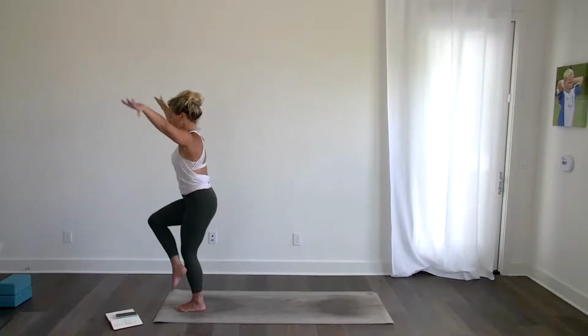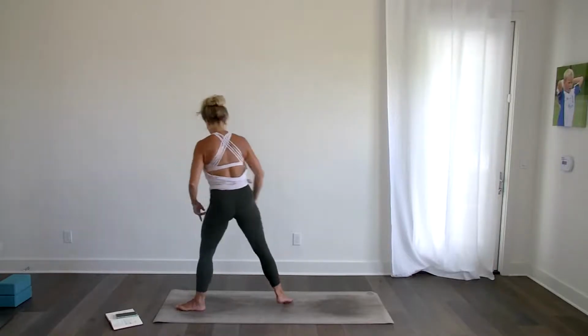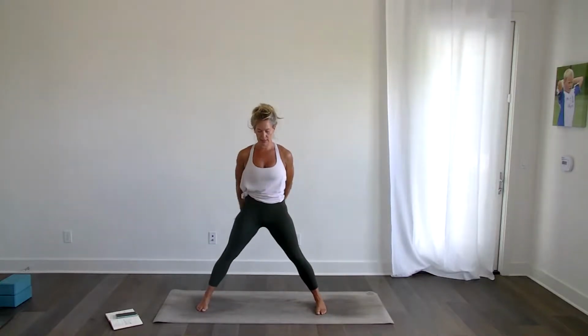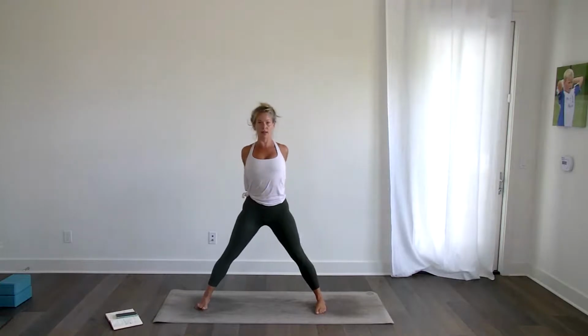Inhale, reach your arms up and over, knee to the chest. Exhale, step it back. So once again, opening up. Doing C and D. Hips are neutral, belly in. Exhale, interlace your hands. Roll your shoulders open. Pull the hands past the tailbone and exhale, fold.